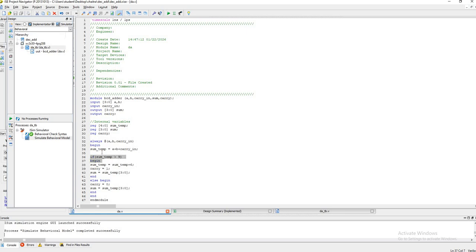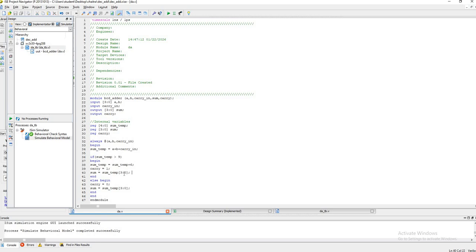Then you are supposed to check the sum. After adding, the data will be loaded in the temporary variable. So you are checking the value in the temporary variable, whether it is greater than 9 or not. If it is greater than 9, as I already said, you are supposed to add 6. So you can see here temp is equal to temp plus 6. So this will add 6 to the resultant. And if there is any bit exceeding the 4th bit, that is 0, 1, 2, 3, if it is exceeding the 4th bit from the LSB, that will be considered as carry.